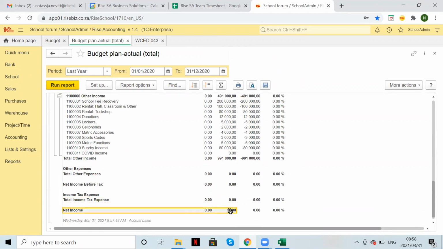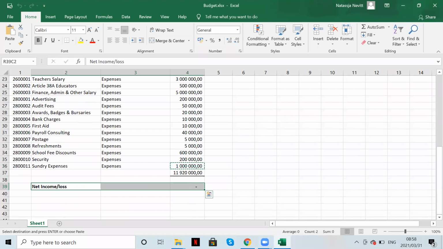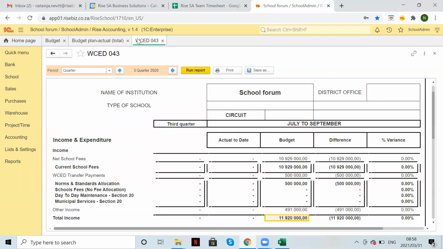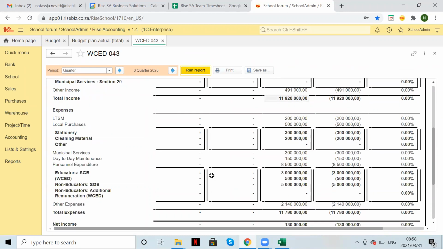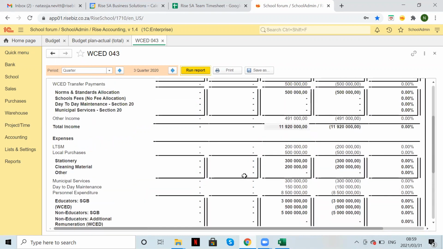That is absolutely correct. It means that my budget in the system corresponds to my approved budget in my Excel spreadsheet. Okay. Now, what I'm going to do is check my O43 report. I already know that my income has been mapped correctly. Now let's check if my expenses have been mapped correctly. Okay, I see there is a mistake in the expenses, and let's investigate why.